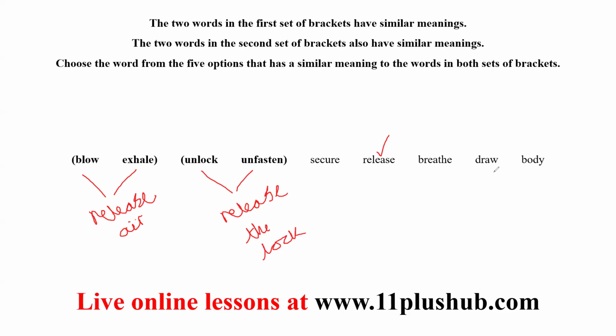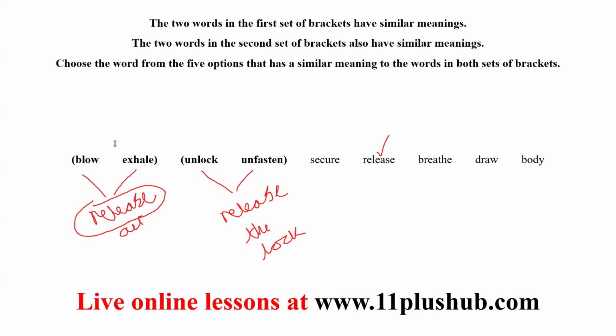Something that really helps me with these sorts of questions is, you can't do this in the exam, but what I do is define the words aloud. I say what they mean aloud. And then I end up using words like release. And when I see that it's one of the options, I know that it's probably going to be correct. Now, in the exam, obviously you can't speak out loud, but you can do that in your head, can't you? You can give the words their own definitions and see if you can think of any words that are used to explain both of them.